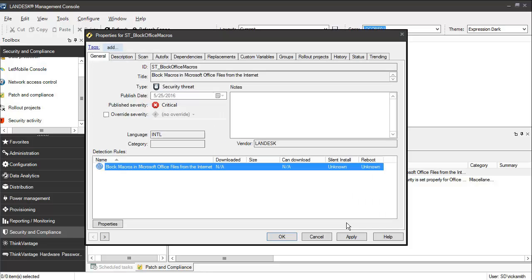In the case of LANDESK, it's at the local system level. So the script has to run through and loop through every user account, and also set it for the current user, so all new users that log in get the registry policy by default.